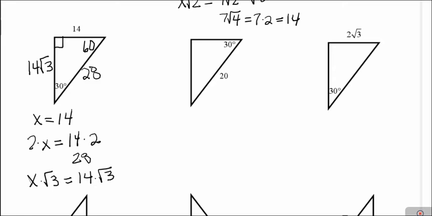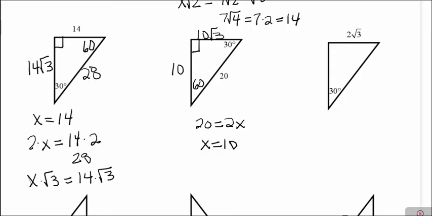Okay, let's try another example. And if we skip over to the next one, this is 90. This is 60. And we're given the side across from the 90. The side across from the 90, recall, is equal to 2x. Now I need to solve this equation for x, so I'm going to divide by 2 to get x equal to 10. Remember that the side across from the 30 is equal to x, so that would be 10. The side across from the 60 is equal to x times the square root of 3.